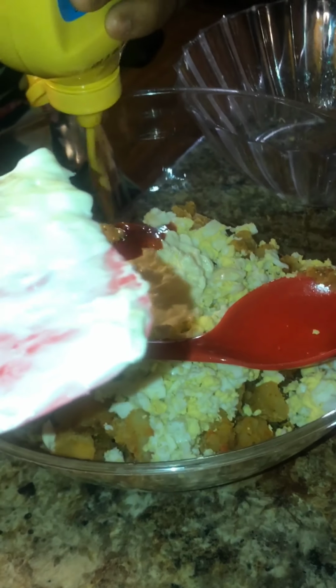I've always been taught to put a little bit of ketchup in it. Not a lot. Squirt, squirt. That's how my mama do it. That's the way I do it. A squirt, squirt of mustard.